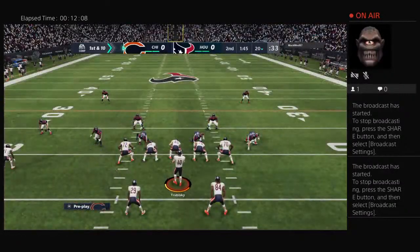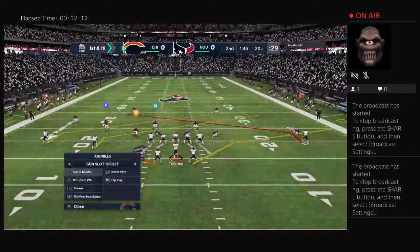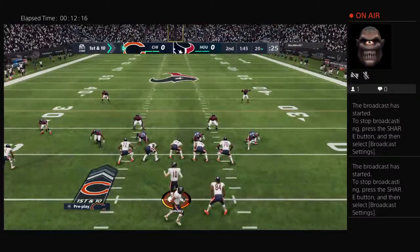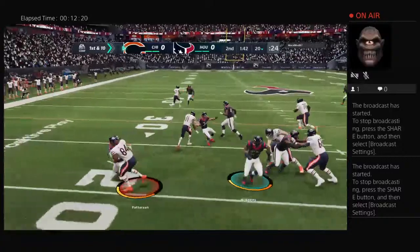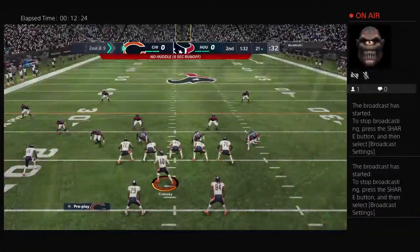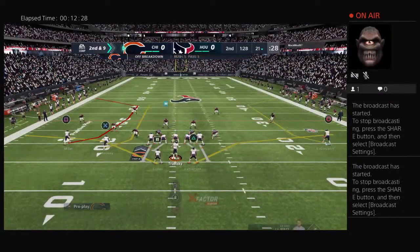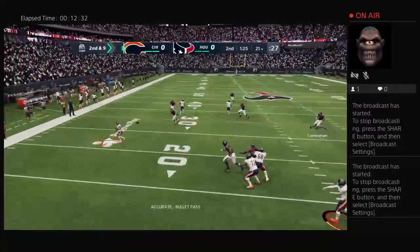The Bears offense ready to go for their next drive. They've shown very little offensively to this point. Well, neither team has really. They come up here now, 1st down. They're going to start the drive here on the ground with Patterson. And he's going to be unable to get upfield as they take him down at the 21-yard line. Gary and Conley, the one to bring him down. Brings up second.